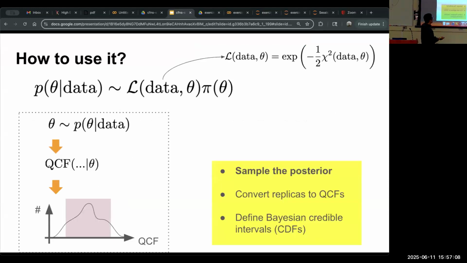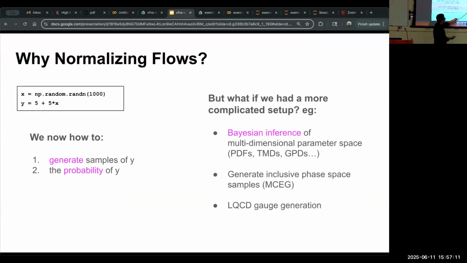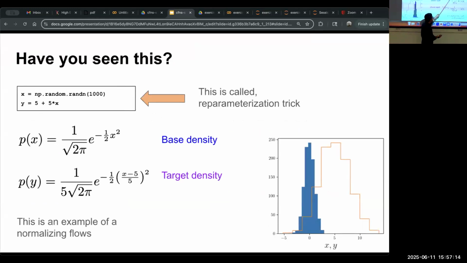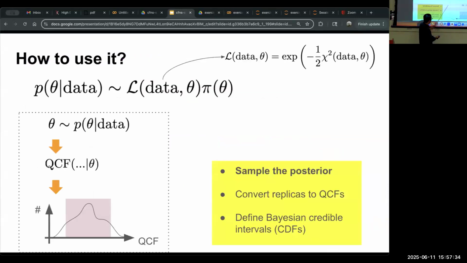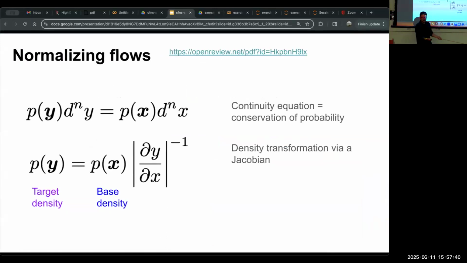So just to make sure I explained this well, I said here that I can generate a bunch of X and transform into Y space very efficiently. And here I know what the probabilities are. So if my problem were a Gaussian centered at 5 with standard deviation of 5, I don't have to do anything else. But if it's not, if it's something more complicated like this kind of likelihood, then you might want to use a normalizing flow. So the rest of the talk is about how I construct this mapping from X to Y, and how I construct this Jacobian.